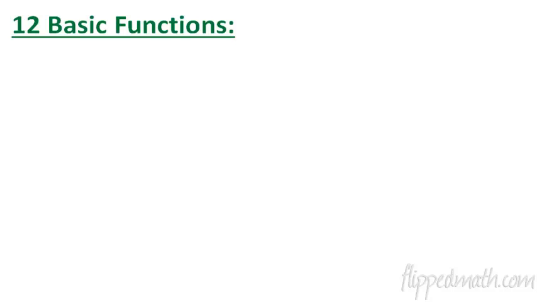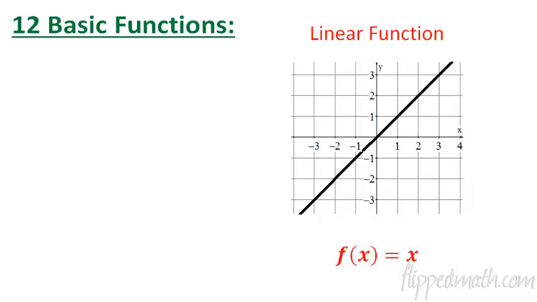The idea here is that you're going to recognize this first one. Why don't you write down that it is what it's called, a linear function. Underneath here we have what's called the parent graph. This is f of x equals x. This is the parent graph. All other graphs that are linear functions will stem from this.